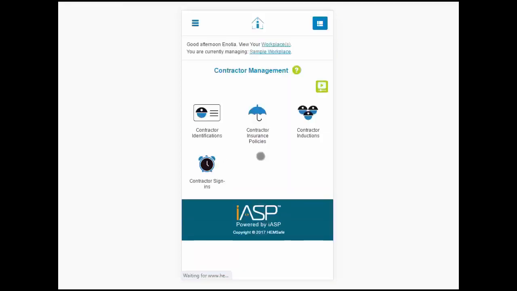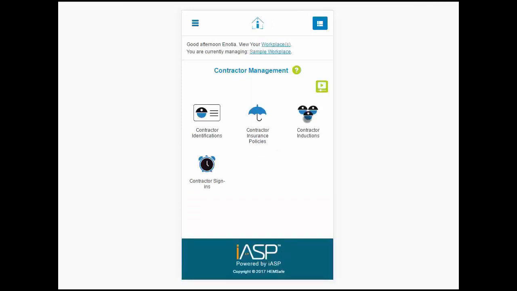This module facilitates storage and management of information relating to the induction of individuals who are associated with contractors who access the workplace. This module includes the option to store contractor qualifications complete with expiry reminders, as well as the ability to assign responsibility for management to any user with manager level access to this module.